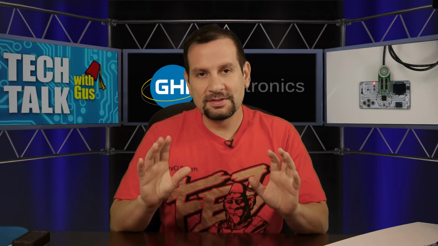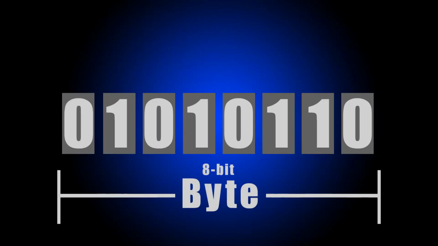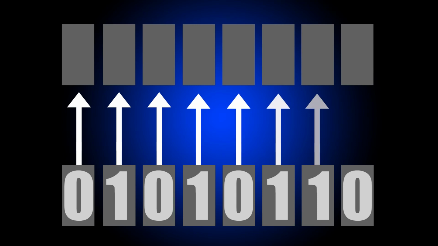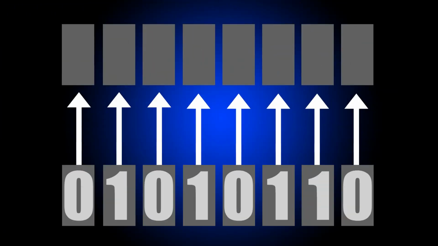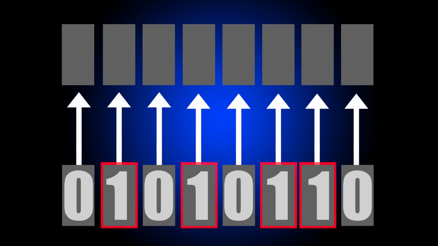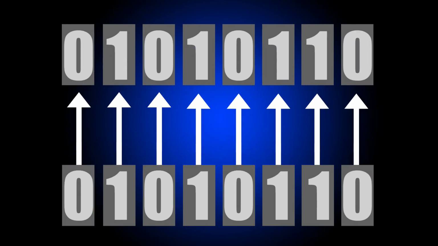Let's say you have data that you want to transfer from one digital side to another. And data is usually 8 bits. So to transfer that data, you are going to have 8 wires, one per bit. A bit is a 0 or 1. Let's not get into too much detail about technology here, but think of it as a wire that either has power, that's a 1, or doesn't, that's a 0. So you would have 8 wires. The ones that have power on them are 1s. The ones that do not are the 0s.